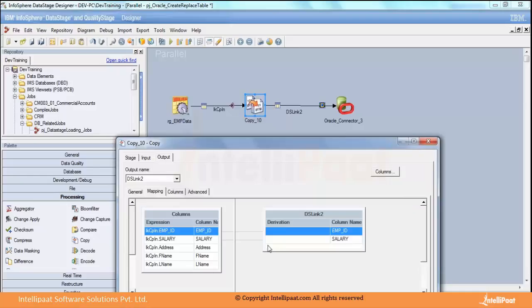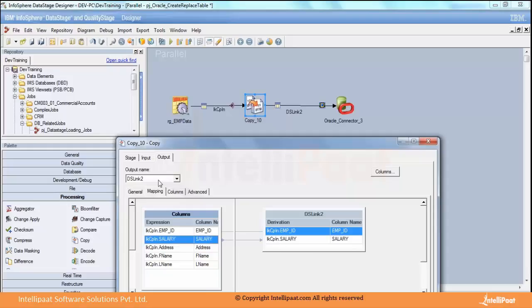So whichever columns you want in the target database, you can map those columns into the target. Here we are getting 5 or 6 columns. If you are getting 100 columns but want to map only limited columns into the target database, then you can map only those columns.